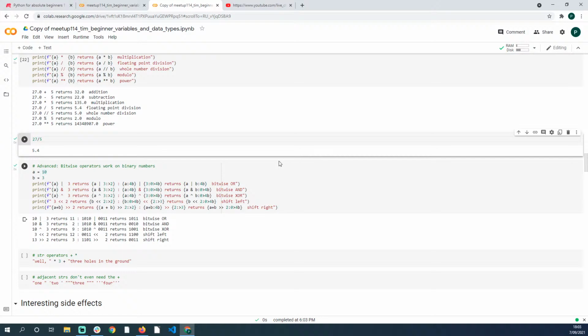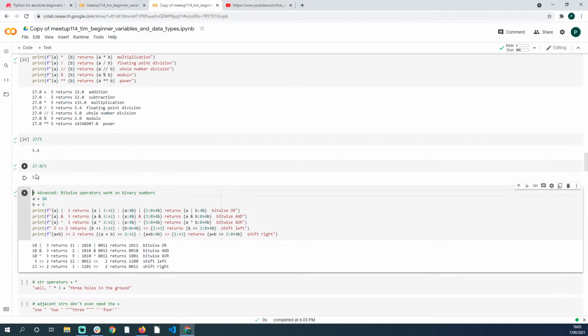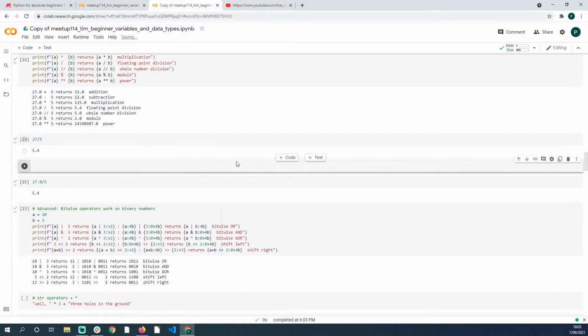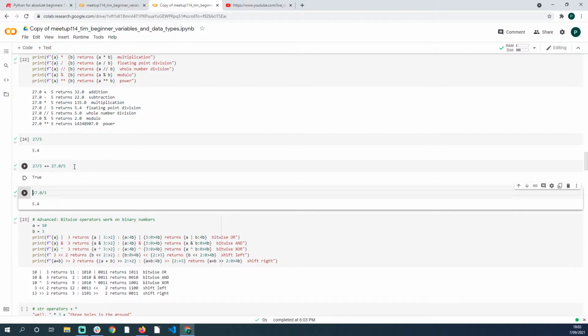If we add another code cell, we can say 27.0 divided by 5, and that also gives us 5.4. And we can even compare those two. Are they equal? And the answer is true. They are equal, so yes, it gives the same result.